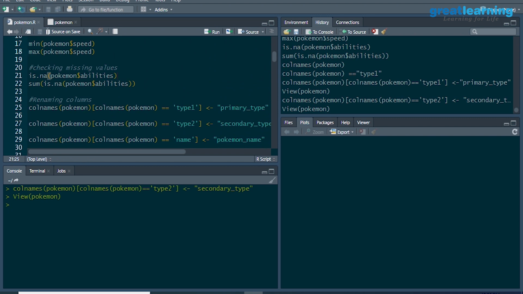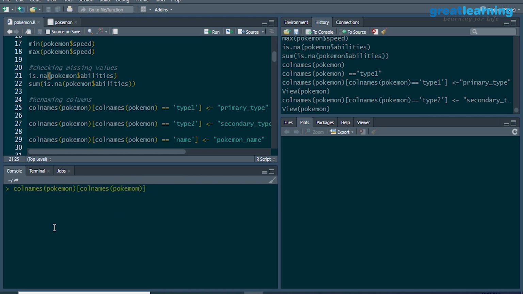Now we will also go ahead and change the name of the column of this. What you see, we have a column called name and I'd want to change that to Pokemon name. That is also very simple. We'd have to perform a similar command over here. We'd have to use colnames. Inside this, I'd have to pass in the name of the data frame, which is Pokemon. I have this parenthesis over here. I'll use colnames.